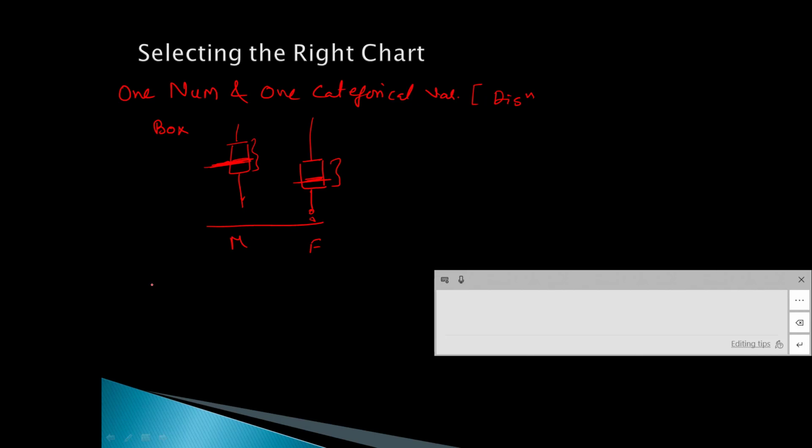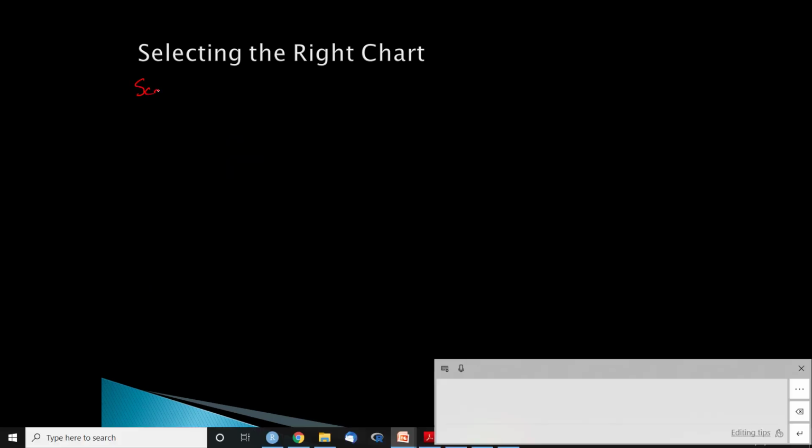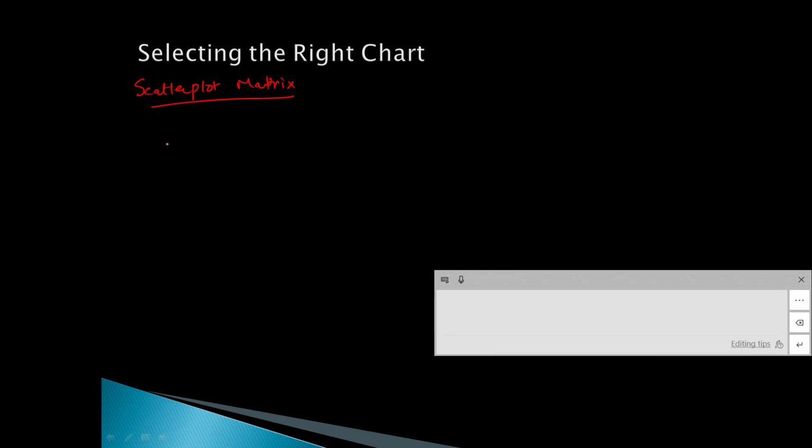There are some other visuals also. For example, you might have come across some visuals like the scatter plot matrix. Suppose you have more than 2 numerical variables, as we have seen in that mtcars dataset. So you have variables x1, x2, x3, suppose 10 numerical variables, and you want to see the relationship between each pair of variables. So basically you need a plot between x1 and x2, x1 and x3, x1 and x10, and all possible pairs. So basically you want to see density plots.